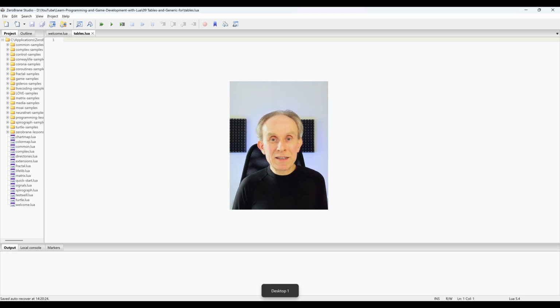In other languages, you have a number of different types of collections. You have arrays, and you have vectors, and you have lists, and other types. But in Lua, all those types can be represented in tables. Now, from one point of view, that makes Lua quite simple because you only need to worry about tables. But from another point of view, if you're coming from another language, it can be slightly confusing because you might be looking for arrays or lists or vectors and you can't find them because Lua doesn't have them. It implements them by using tables. Now, this will become a lot clearer once we start making some examples. So that's what we're going to do now.